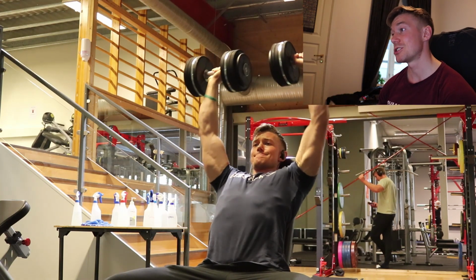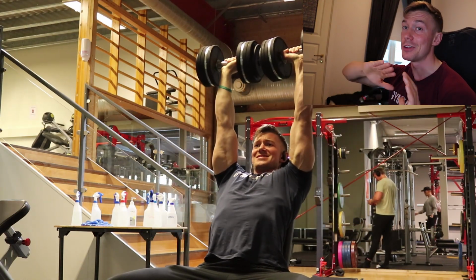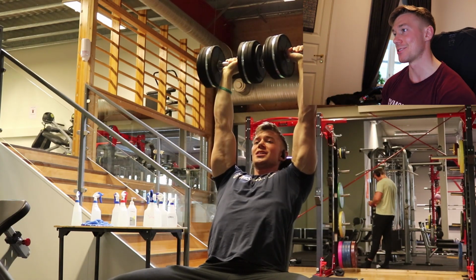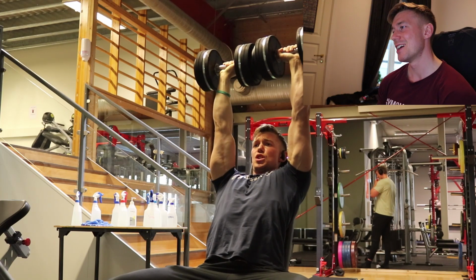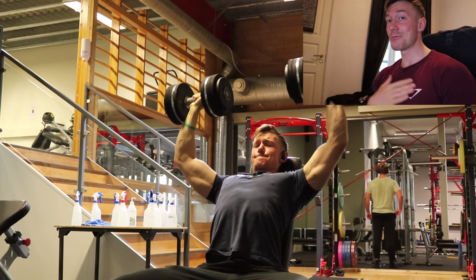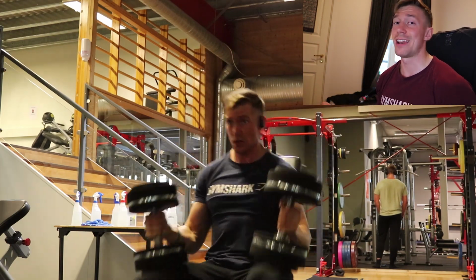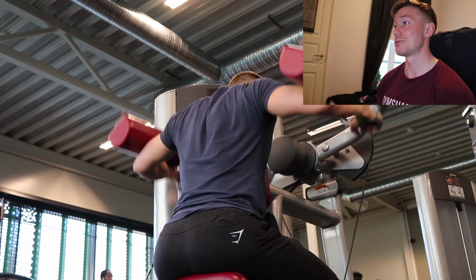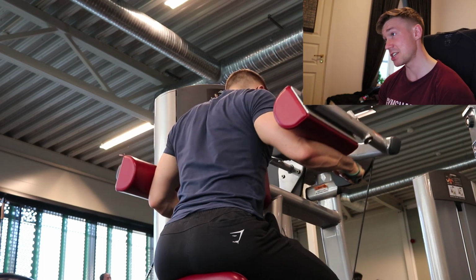Then we have the next exercise, which is just a simple high incline shoulder press with the dumbbells. And the reason why I do this later on in the workout is simply because the shoulder press mainly works your front delt, some side and back side, but mostly front delt, so it's not that important to me to do it earlier on in the session. I want to have more energy for my chest, which is my weakness, so that's why I do these shoulder presses later on in the workout. And also I don't feel that my strength gets that much affected by doing it later compared to doing it earlier.